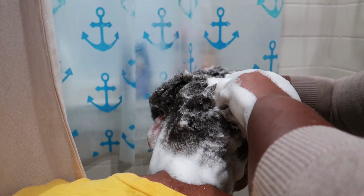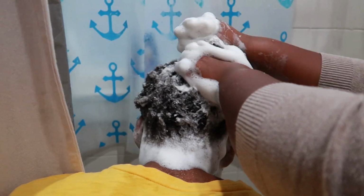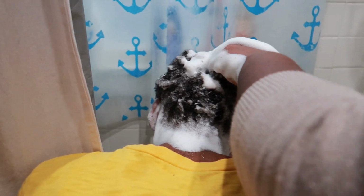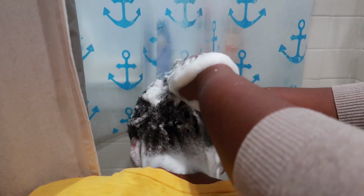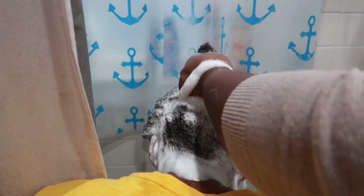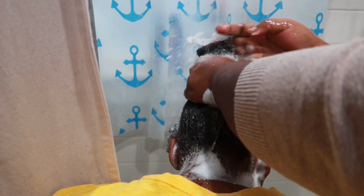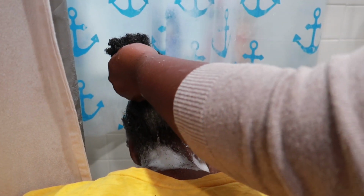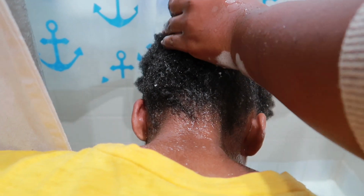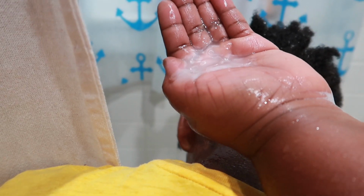At this point, I am done with the first wash. So what I'm gonna do now is basically rinse Abigail's hair out using the same warm water. So first wash is done, and at this point I'm just about to start by giving her a second wash.